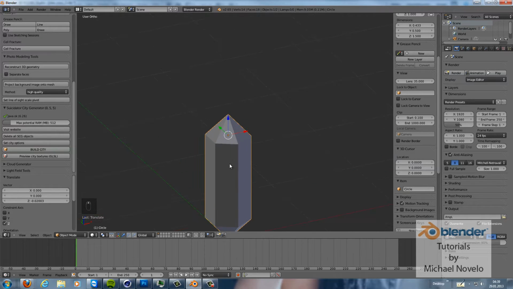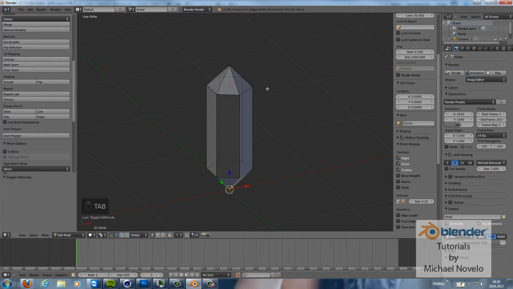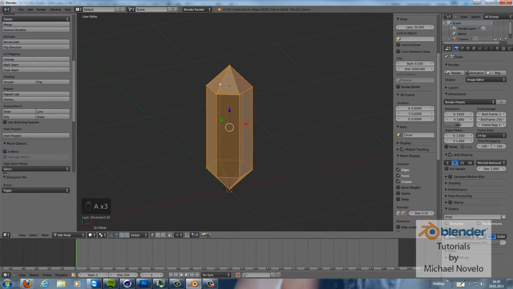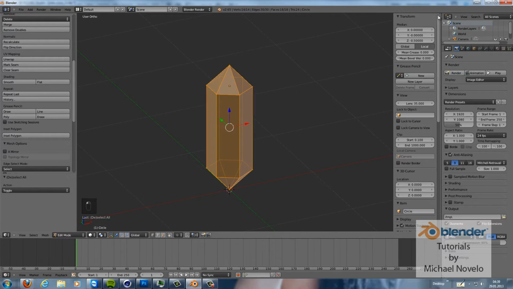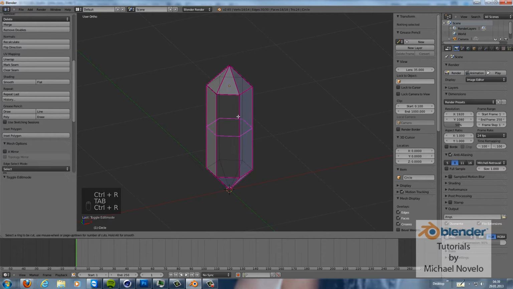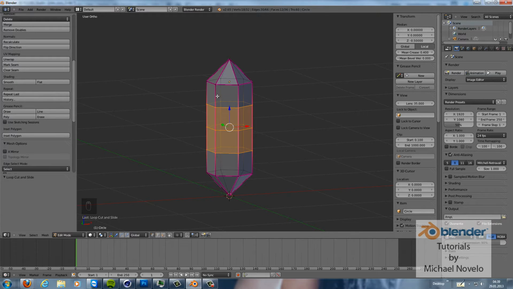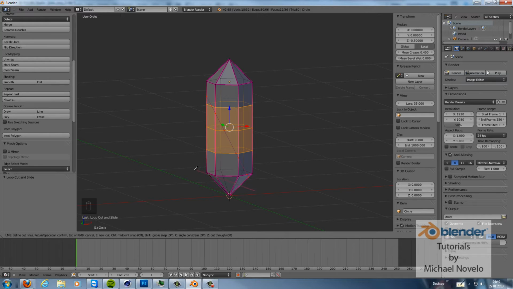Okay, and now comes the part where the crystal gets crystal-like. First we have to select all of our vertices or edges, and then in the mesh grease just go in the mesh grease and hit 1. Then we can do some edge loops like this, and now we can use the knife tool and we do some random cuts here.